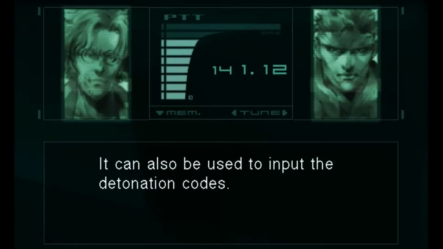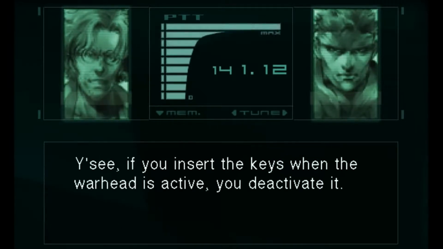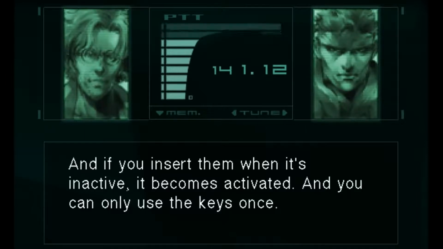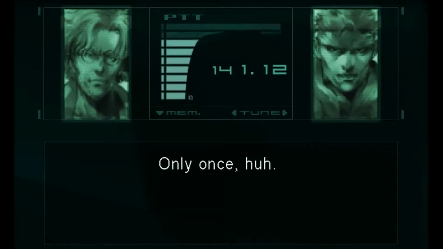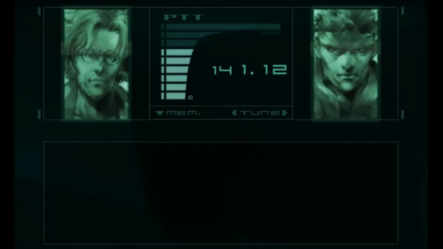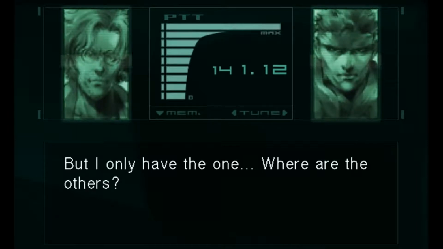Apparently, the key can be used to activate or deactivate Rex. If it's active, the keys will deactivate it. If it's inactive, then the keys will activate it. But the keys can only be used once. Not only that, but the trick to the keys is that there is only one key.